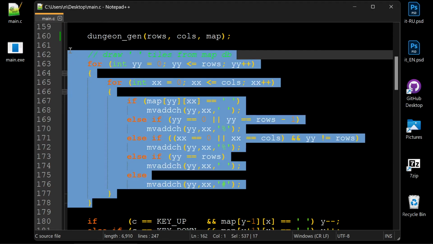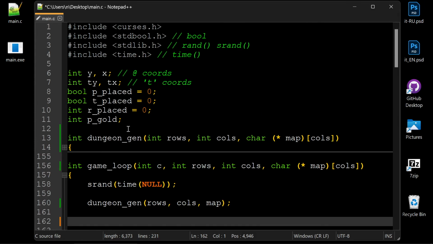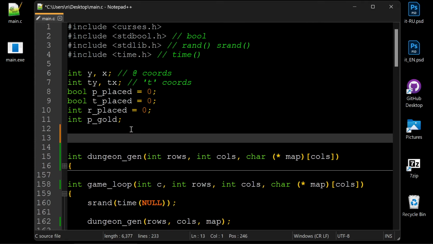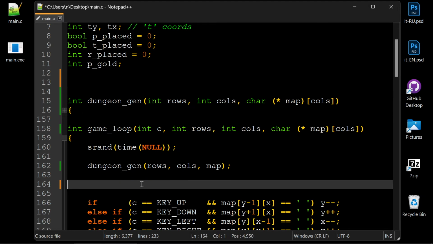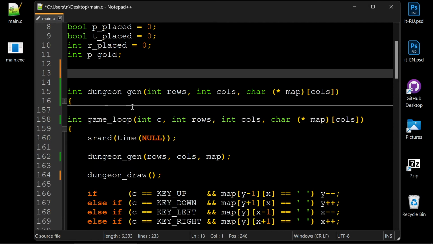Now let's make a function for drawing stuff. See, here we have draw. We could also make a separate function, call this dungeon draw, the place where we draw stuff. First we can, then we draw. And it will be int dungeon draw.